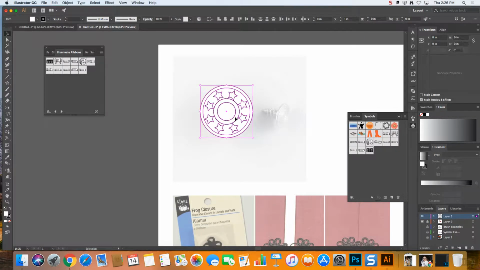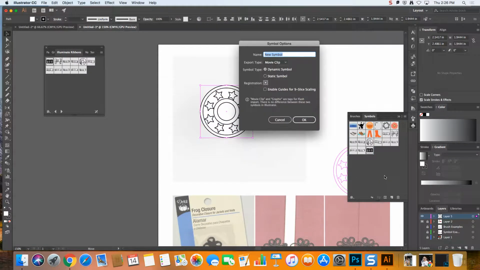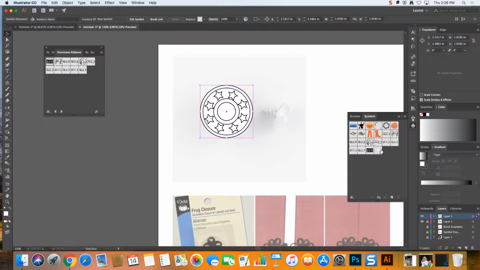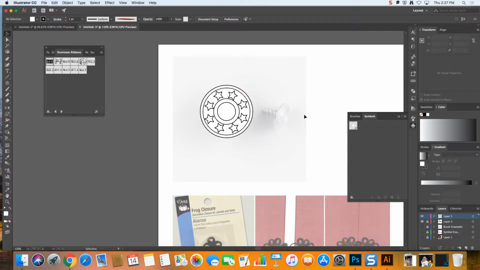So I can select this guy and then I can just drag it into my symbols panel, and we want to make a graphic, not a movie clip. I don't know what that does if you make a movie clip, but graphic works very well, and we can hit OK. So I'm actually going to delete the rest of these symbols, and this is true for the swatches and the brushes. You can just select any of these guys and then drag them to the trash can. And now the only symbol in there is my jean button.